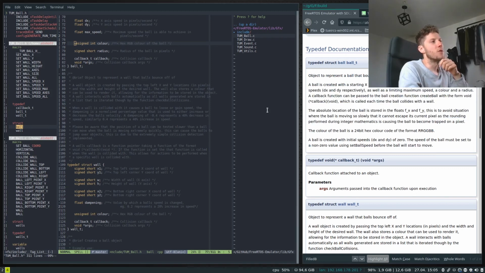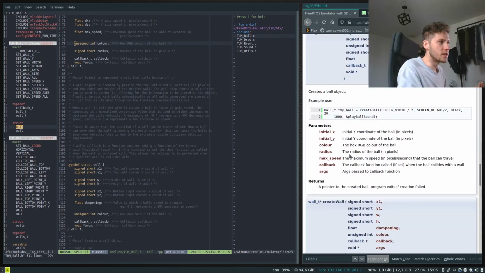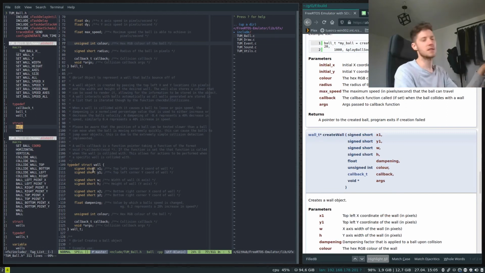So read through this if you want, but the general gist is that you have these objects stored in here. So if I want to create a wall, which I can do using, there is a function for this, I'm pretty sure, create wall, where this is like where it should be located. It will create the object and populate these values with the appropriate values, right?